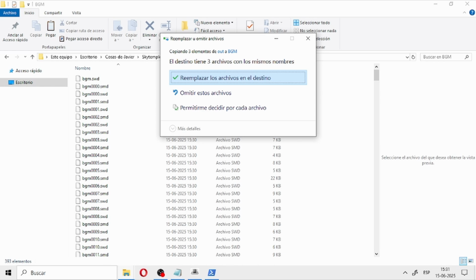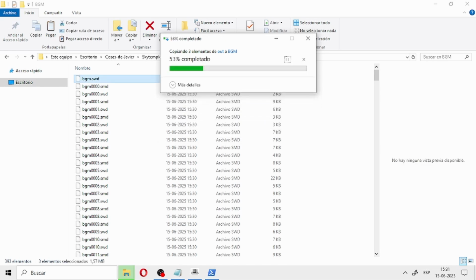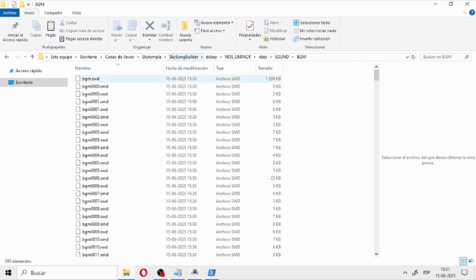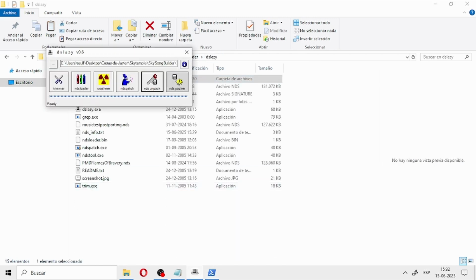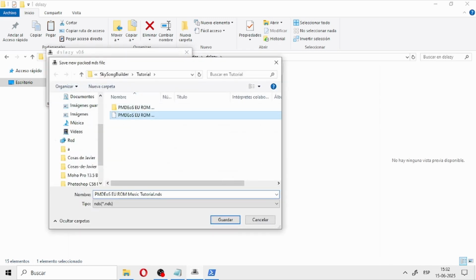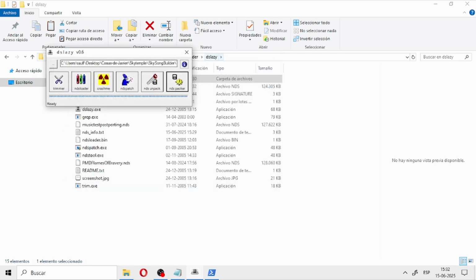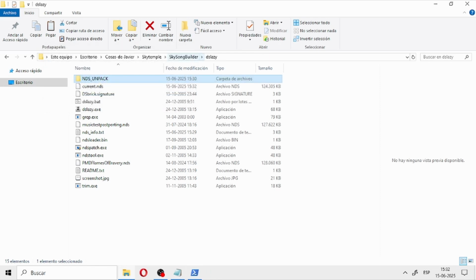And we go to the Spanish prompt: reemplazar los archivos en el destino. Replace the files, you know. If you don't know any, that's not my problem. Nah, I'm kidding. And now we go to NDS Packer. And we are creating the NDS file, and we go here and go to this and export. Remember to always save something before in case something destroys. You know, one can't always be so sure. And sometimes things are irreparable, so be careful. Just have a backup, and that's all you need.